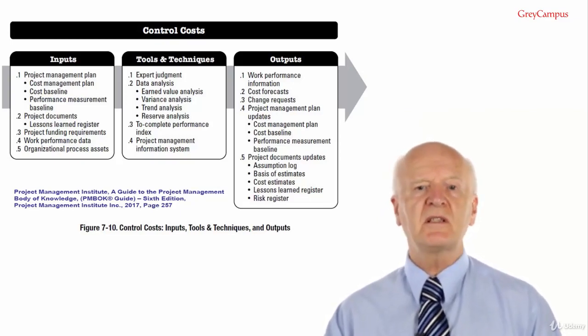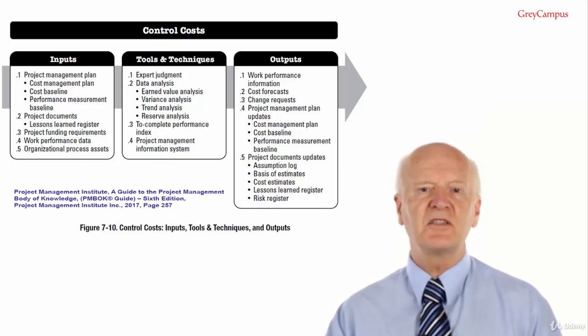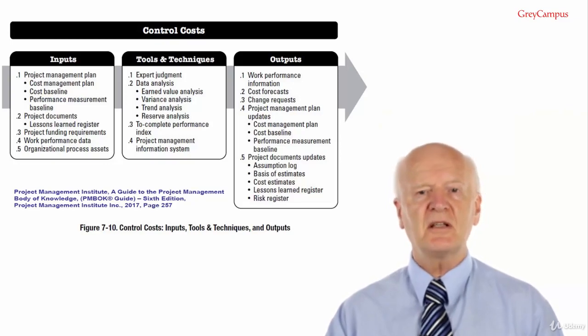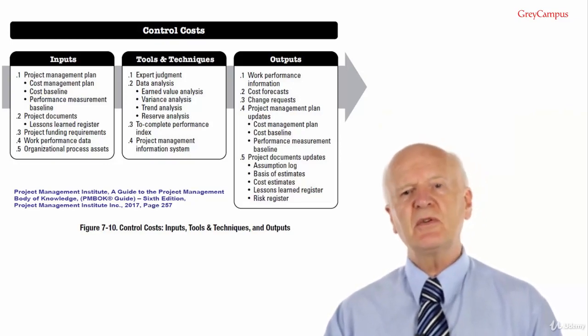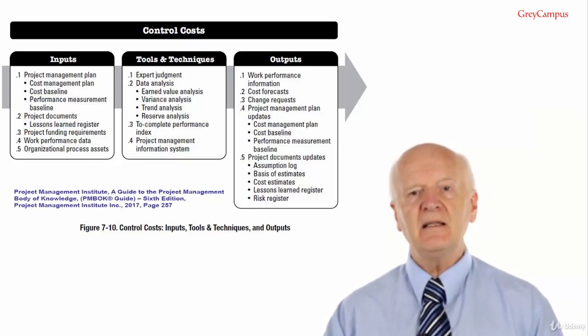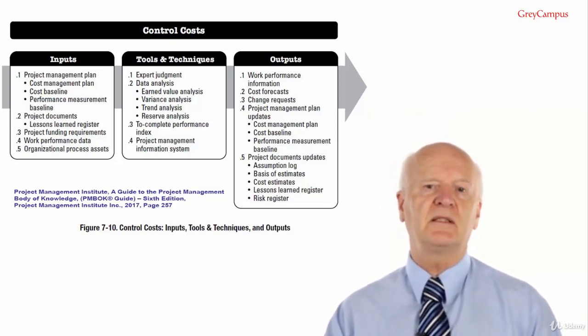This is a big section. It is very important that you understand it. I'm going to simplify it as much as I can, but you also need to study it in a PMBOK guide in conjunction with my explanation. As we go through this, please remember that earned value is the value of the project work we have produced, i.e. the value of the deliverables produced, both complete and incomplete.